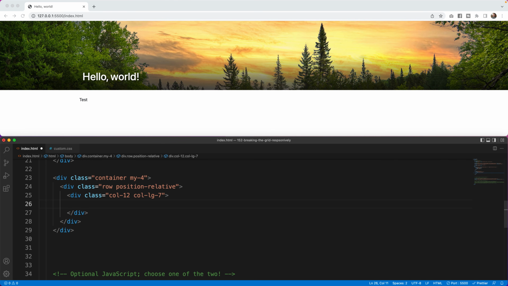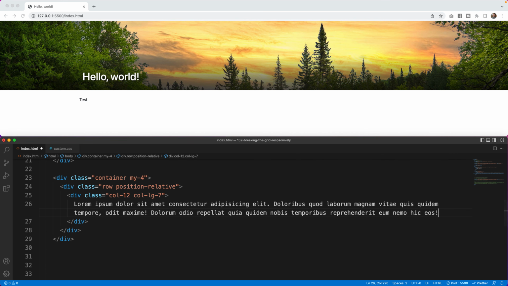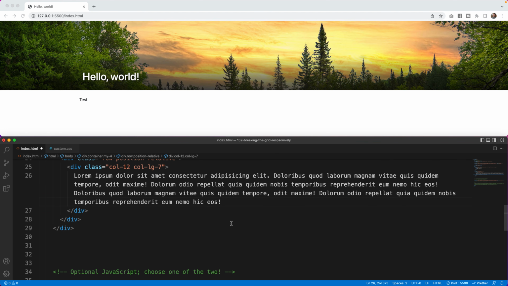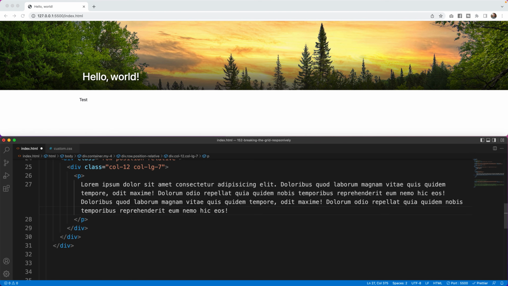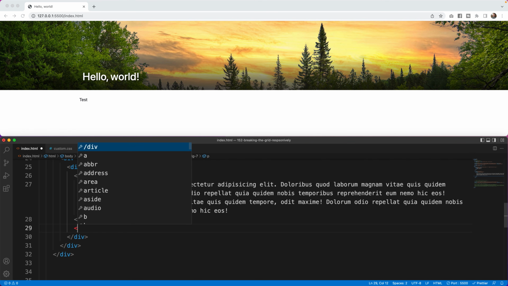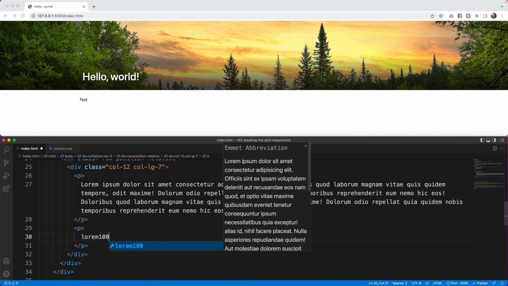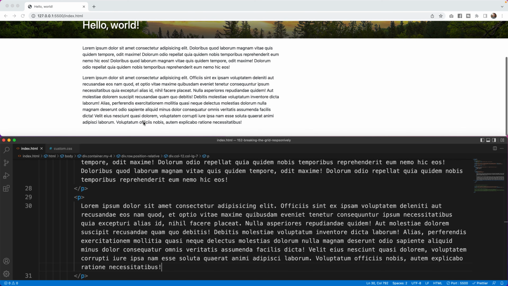After that, I'm going to drop in some lorem ipsum. So I'll say lorem, and there we go. I might add it a little bit longer, so I might just duplicate this next sentence just for the fun of it. There we go. And we'll add one more lorem ipsum as well. So, you know what I should do? Let's do this right. Let's add a paragraph tag, drop it in, and then we'll drop another paragraph tag. Let's say lorem 100. A little longer paragraph. Awesome. Now I have lorem ipsum.